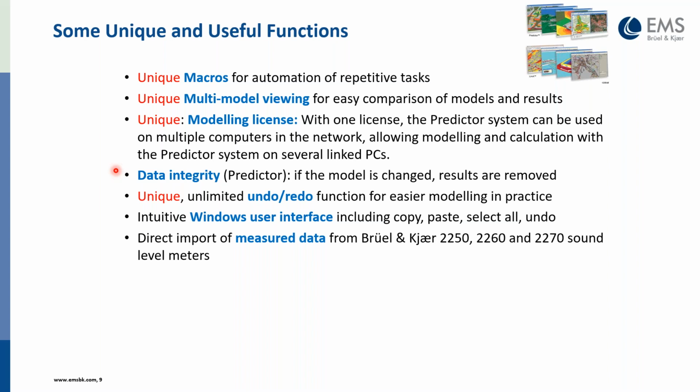Predictor also has an intuitive Windows user interface, including copy, paste, select all, and undo using standard Windows shortcuts, which makes it easy to pick up and learn, even for those users who are not using the software very frequently. And a final example of unique and useful functions is the direct import of measured data from a range of sound level meters from Bruel & Kjaer.